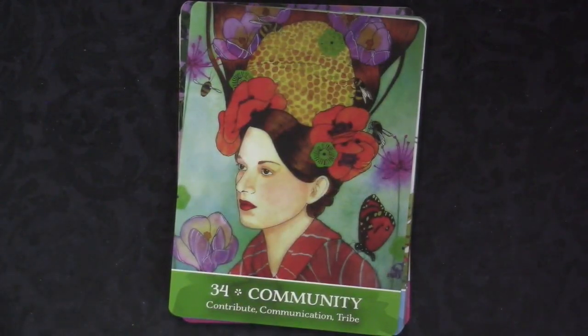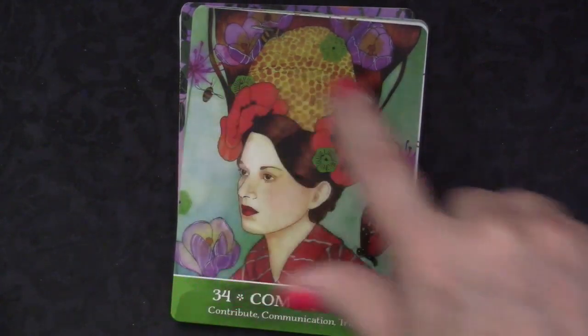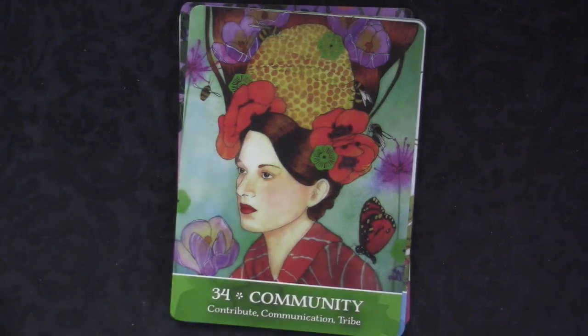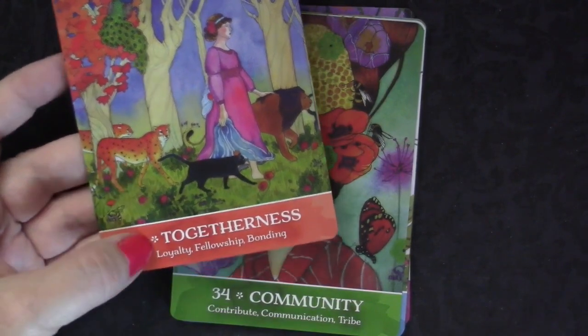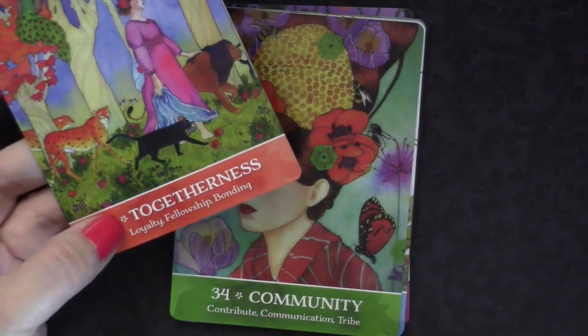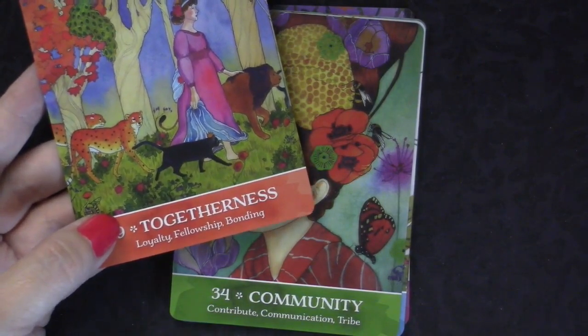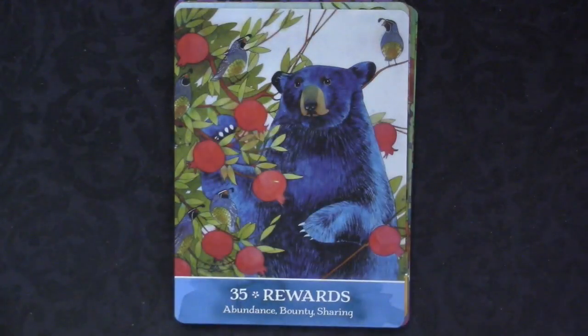Here we have community with a beehive. So she's got honeycomb in her hair. Obviously lots of different flowers and an actual butterfly. We actually have bees here, not just the bee mark, but we do have bees. So we have that idea of community. I felt like we had a community card, togetherness. So to me, community is a little bit similar. Togetherness, loyalty, fellowship, bonding, contributing to your community, communicating to your community, your tribe. I think that those are quite similar. I mean, they're not the same, but they are quite similar, like the other two that we saw, where you can read them differently, but there is a similarity there. So a little bit of maybe redundancy, but still quite beautiful.